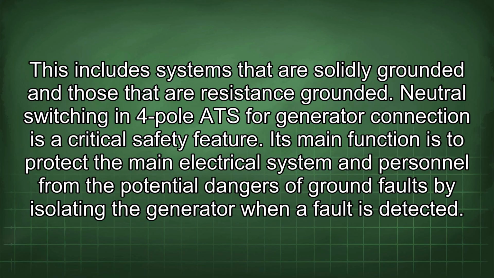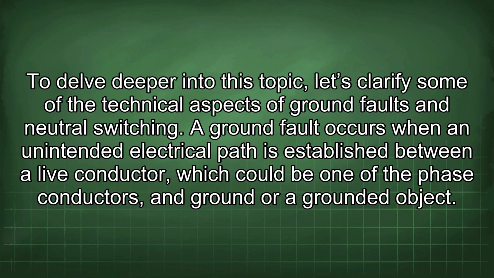Neutral switching in 4-pole ATS for generator connection is a critical safety feature. Its main function is to protect the main electrical system and personnel from the potential dangers of ground faults by isolating the generator when a fault is detected. To delve deeper into this topic, let's clarify some of the technical aspects of ground faults and neutral switching.